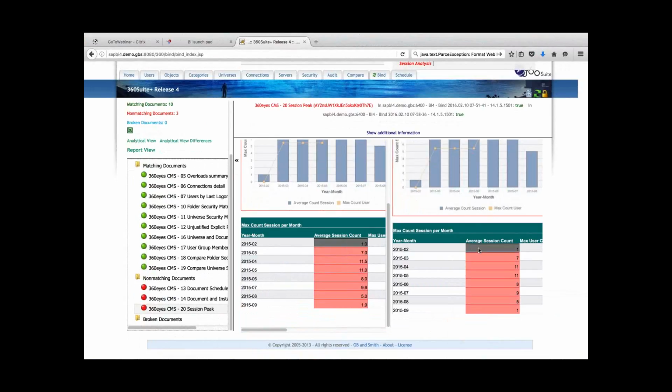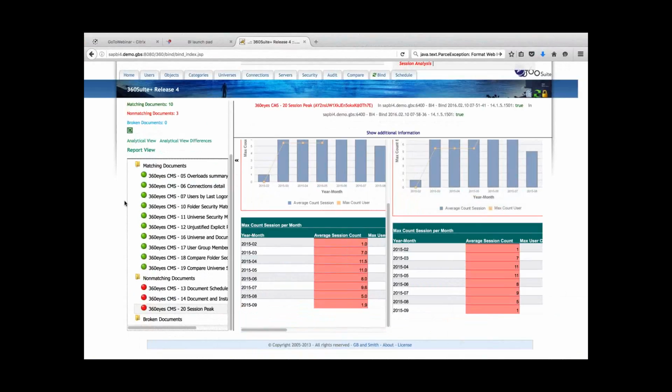So these jobs can be run frequently, or you can schedule them at certain intervals. Maybe every time you make a change, you run your Bind jobs, and then you determine whether there are any differences. And if there are none, great. But here we found there are some differences, and now we need to pinpoint what those differences might be. Sometimes it's going to SAP, creating a ticket, and getting them to look into it. But oftentimes it's up to us as report developers, universe developers, BO administrators to actually identify what the issue is.